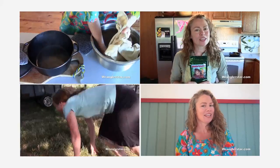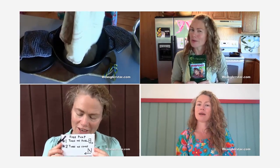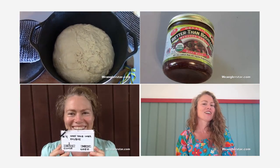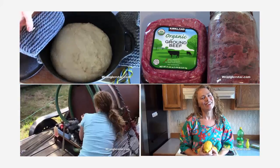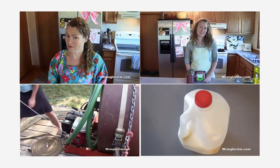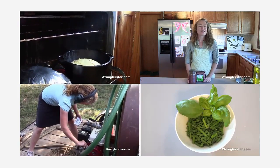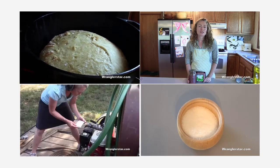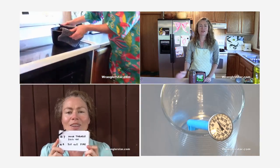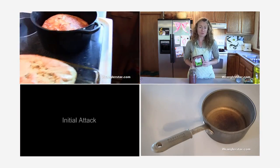I've got some videos for you — this is a Mrs. Wrangler Star Marathon. On the top left, we have her famous no-knead bread, my favorite. It's a delicious bread that anyone can make; we don't even buy bread anymore unless we're out. Top right is my favorite Bigfoot chili. Bottom left, Mrs. Wrangler Star does a fire drill — it's important that she understands how to do these things as well; we need to understand each other's jobs. And bottom right is how to make soft cheese. You can click on those thumbnails to go right to the videos, and for mobile viewers I'll put all the links there as well.